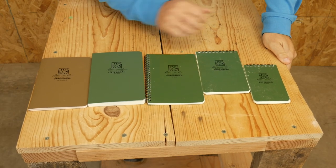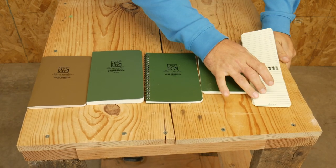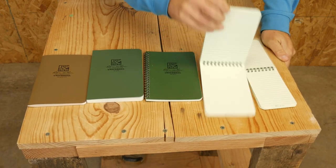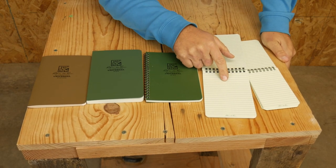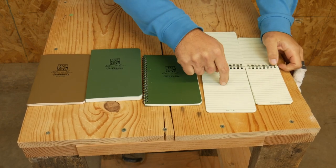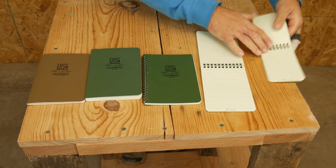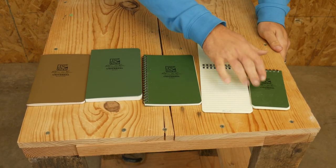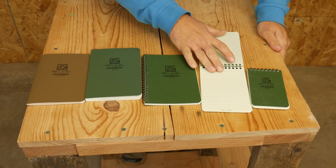First you have the three and a half inch size — this is a pretty standard pocket size. The next up is the four by six. I tend to like the four by six better. This is my go-to notebook right now. I just think it gives you a little bit more real estate in comparison, and it makes note writing a little easier. This is great because you can bring it anywhere — you can always slip it in your pocket. I like the four by six just for more comfortability.